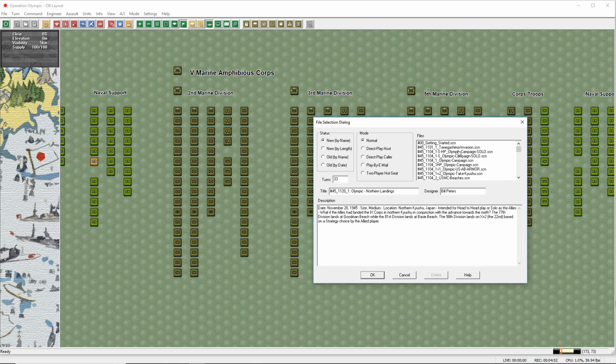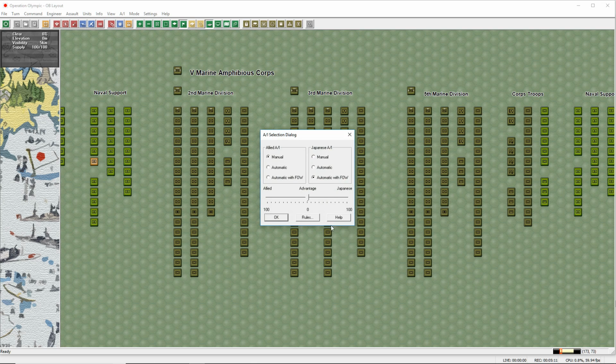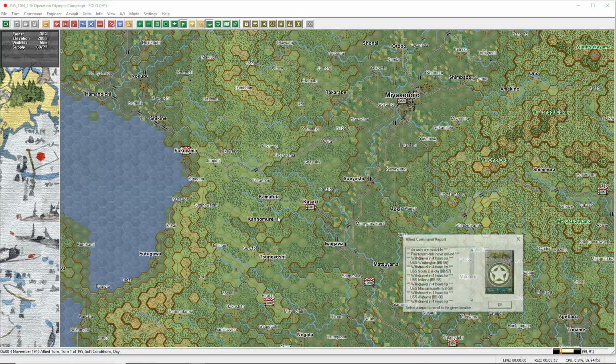So what I'm going to do right now is load the campaign, the solo part, because I don't play by email too much. Maybe I should, but for the time being I don't do that. So I'm just going to load it, and I'm going to play as the Allies. I want to play some Fog of War so I don't spoil it for you.